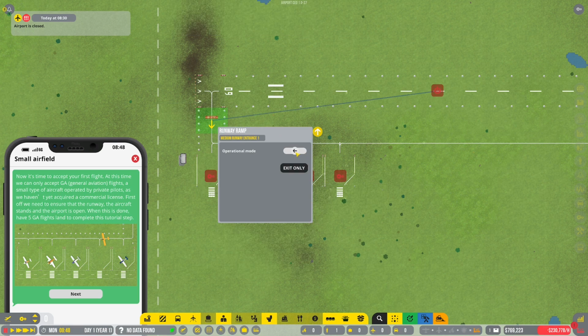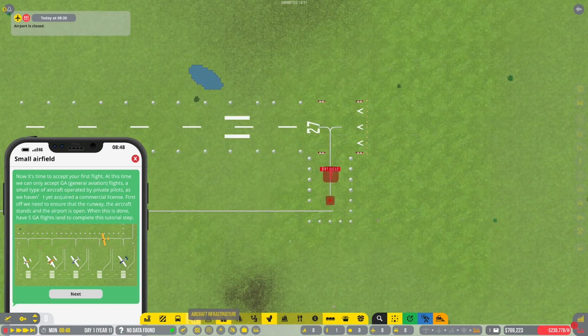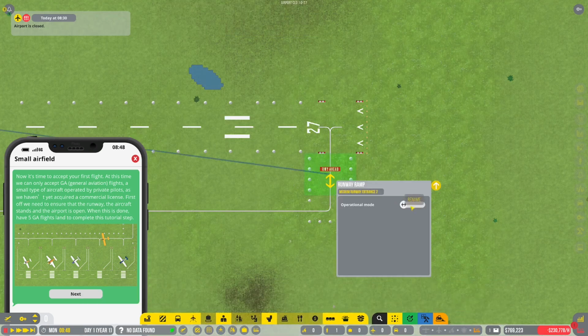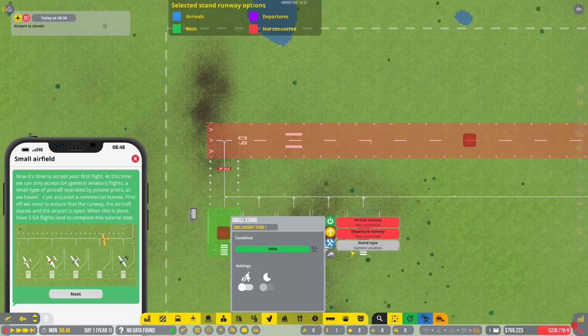This needs to be, actually, this needs to be that one only. So there we go. Runway ahead, and on this side, ooh, it's not connected. Hang on. Let's connect that up quickly. There we go. And we will also say this is an exit only. So the guys will land and come on this way and then park over here. Operationally here, departure runway not connected. So the runway is basically not connected.